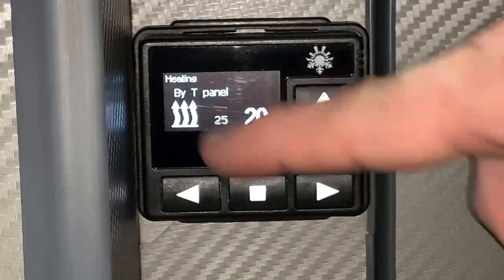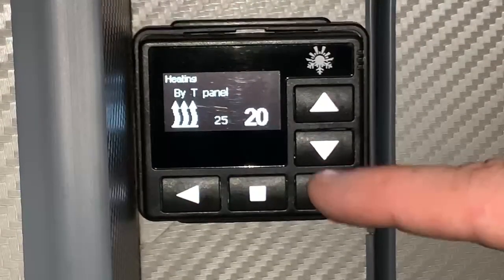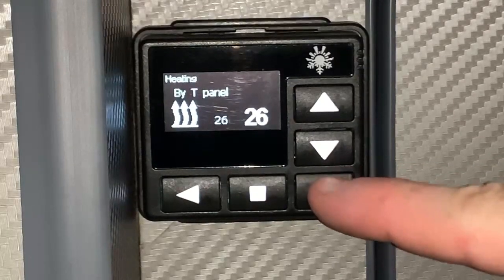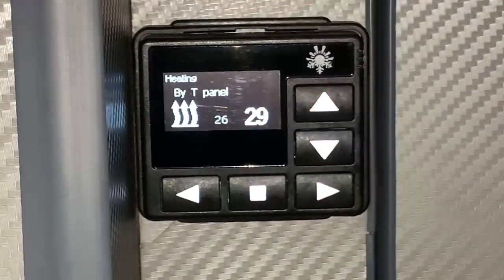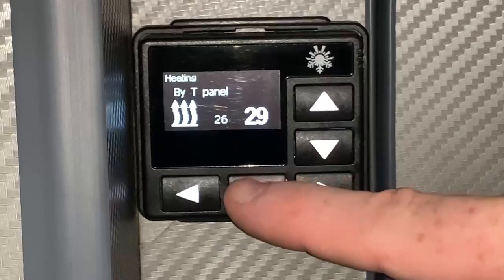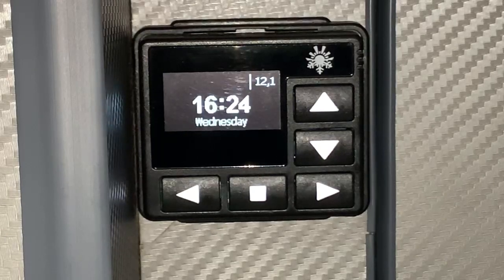make changes here. So, for example, at the moment, it's not really going to heat anything because it's already hotter than our chosen temperature. So at the moment, the fan's just staying on to blow air instead. But if I was to go above 25, 26 degrees, that will now command the heater to come on and it will start doing its thing. And again, to shut this down, all you do is press the stop button and that will shut the heater down. And we're back to the main screen.